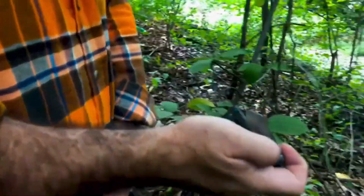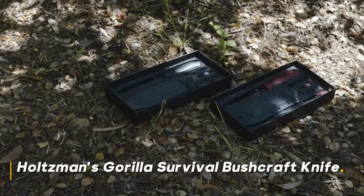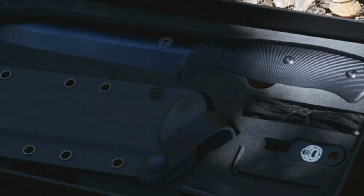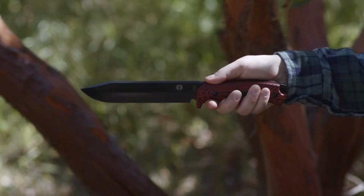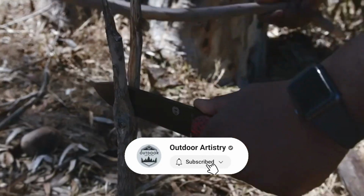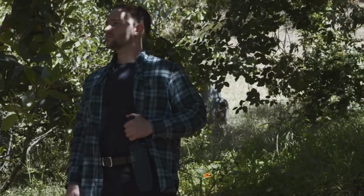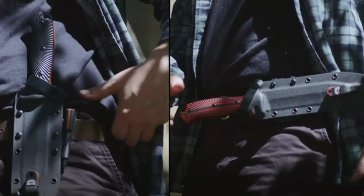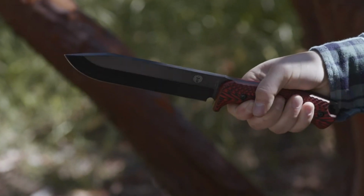Small size, big performance. For those who need more heavy-duty cutting power, the Bushcraft Survival Camping Knife is the answer. This impressive long military-style knife features a razor-sharp blade made of high-carbon steel. It's designed to easily cut through wood, paper, plastic, or aluminum without losing its edge. The black G10 handle provides maximum control, and the included Kydex sheath ensures safe carrying. It's the perfect companion for serious bushcraft and survival situations.